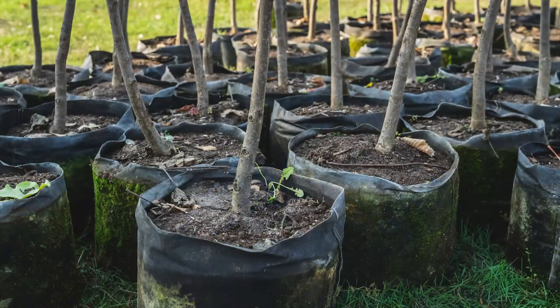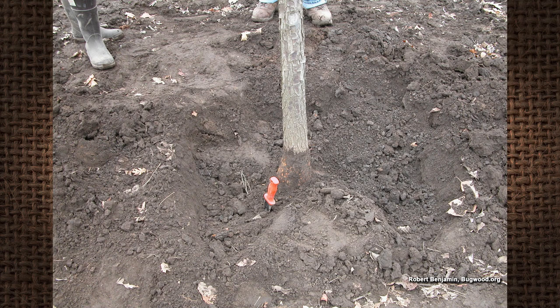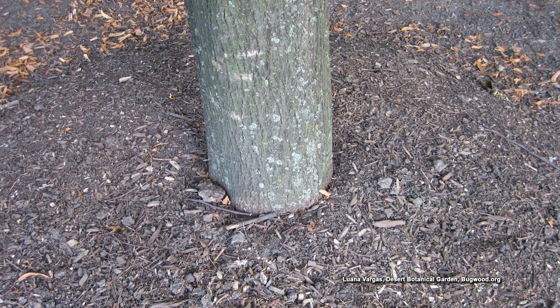Okay. Planting trees, shrubs, annuals, perennials, too deep. I've been there. This is a very common mistake that a lot of people make. What they don't understand is the soil level in the container should be the same soil level that is there when they plant it. So you really don't put dirt up over the top of the soil that is existing in the container. So you're going to plant up to it, because then when you mulch, you'll be mulching over the top of it. So it will get covered. But you really don't want to bury the top of the root balls or any of the containers that you're planting.